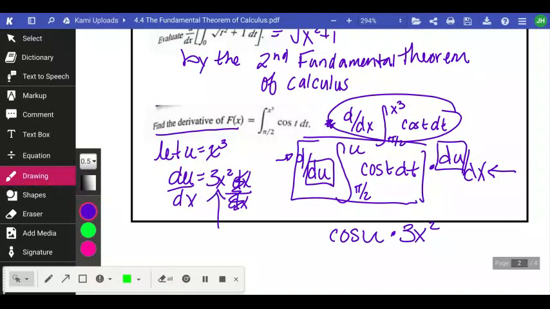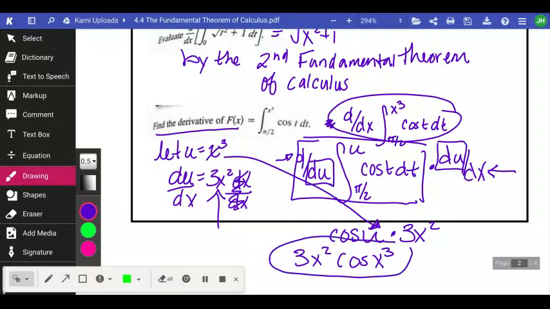You don't want to mix variables with u, so we will go ahead and resubstitute back in my u here. So I will have cosine of x cubed, and it's going to kill me to write that 3x squared after it, so we're going to put it in front. It doesn't have to be. The textbook writes it at the end, but I prefer it in front because I don't want to accidentally think there's other stuff inside that cosine. So yes, please ask questions.